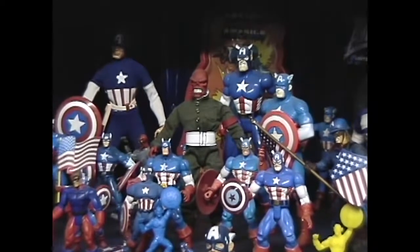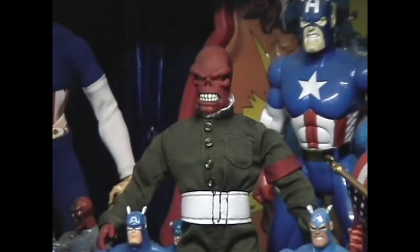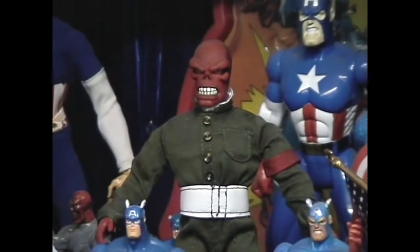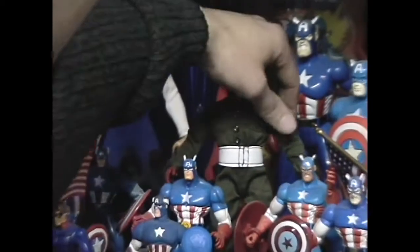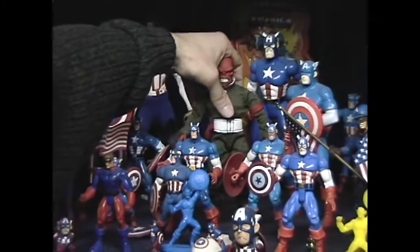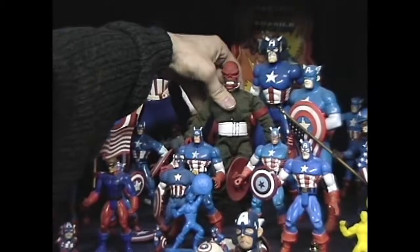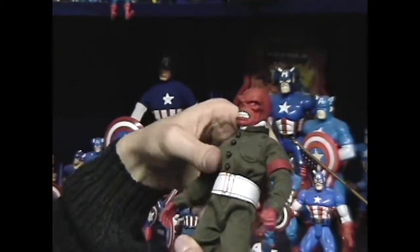Where did that Red Skull come from, in the middle? Oh, that one up there? No, right here. Oh, this guy? Yeah. That's part of the Marvel Famous Covers line from a couple years ago. He's pretty mean looking. They didn't put the swastika on the armband. I guess they felt that wasn't appropriate. So he's just kind of part of a jumpsuit gang now.